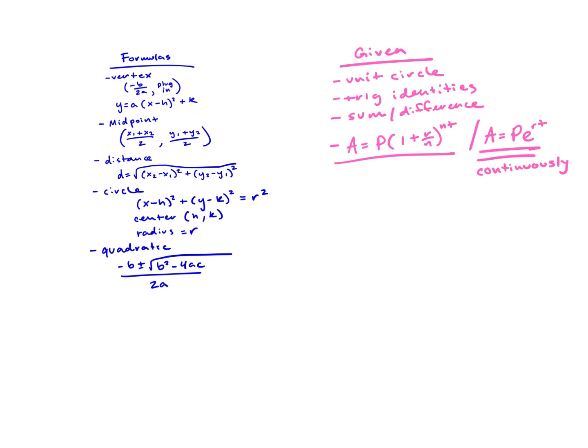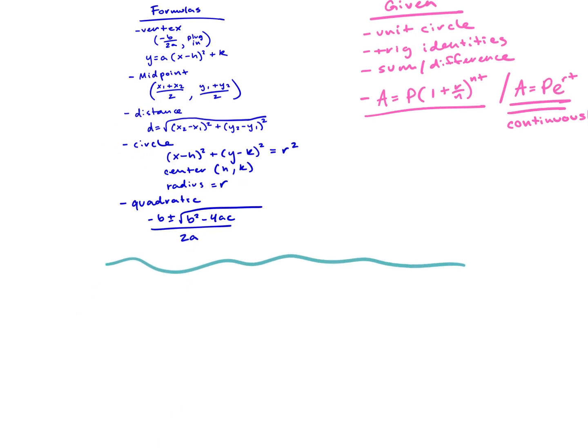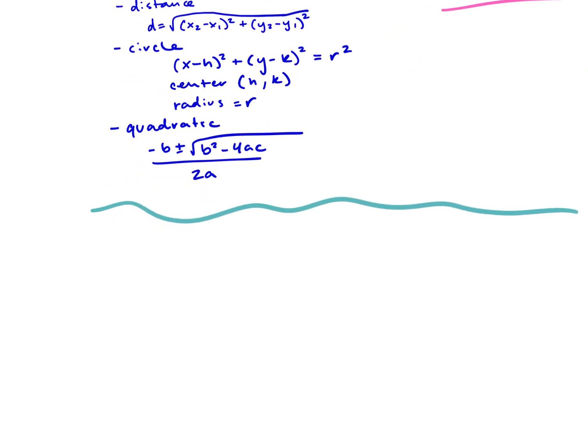Some other things that you need to know for the midterm. So there's not really any questions on the review, but you do need to know how to factor. So factor normally, factor when A is not 1, factor when you have 4 terms. How would you factor when you have 4 terms? Grouping, so make sure you know how to group.